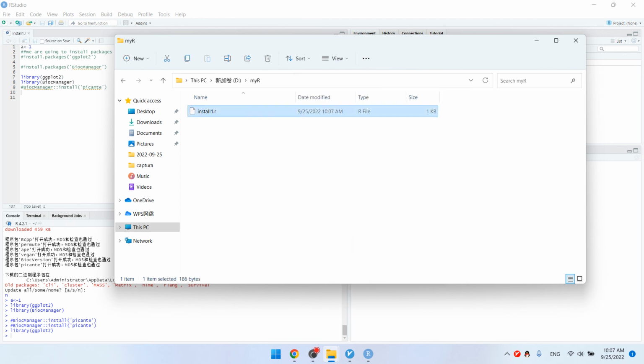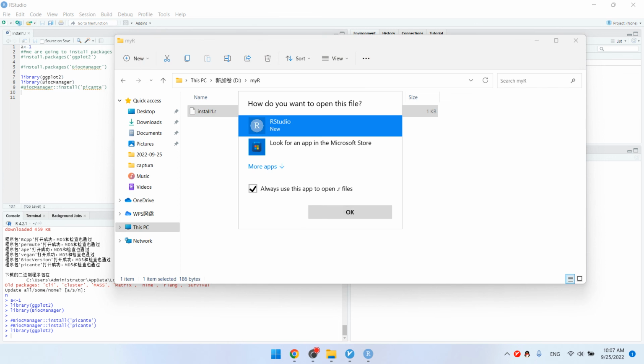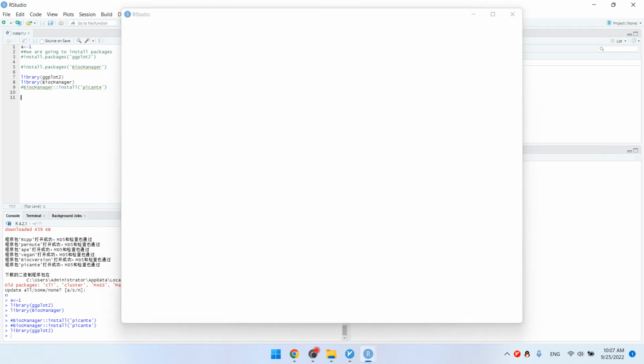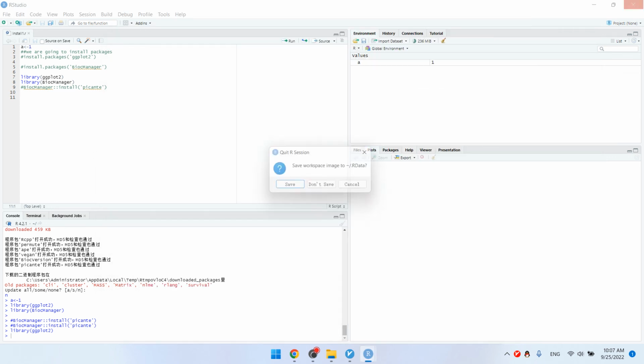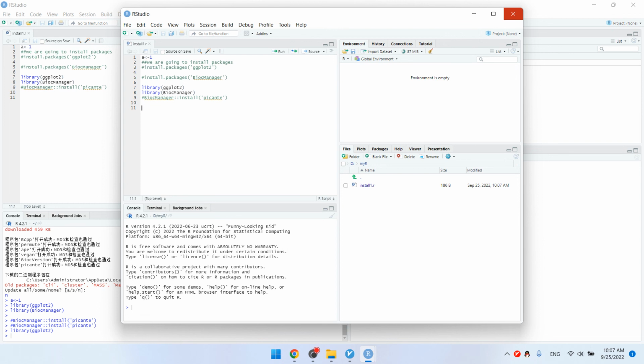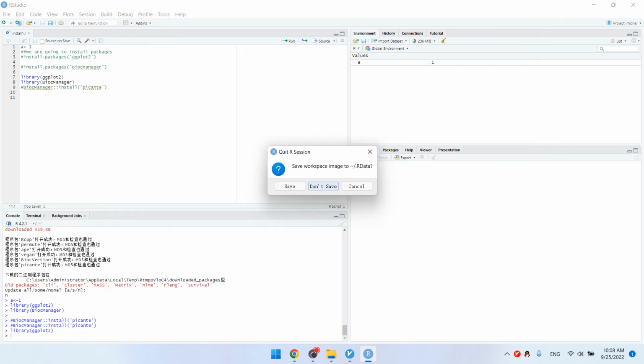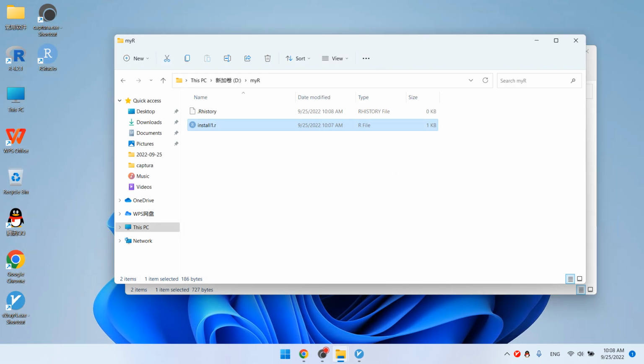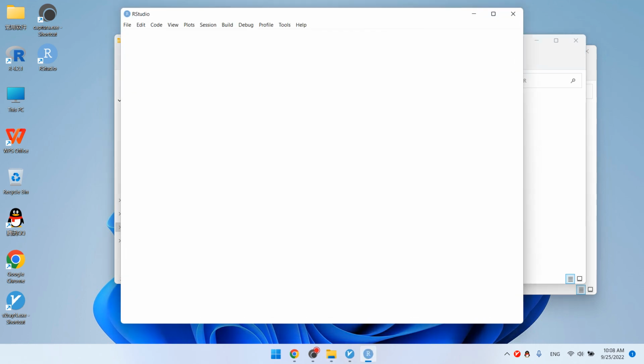Then you can double click it, and by default it opens in RStudio. Now we can choose not to save the R history. Here is the R history. We don't need to open it. We only open the R script.